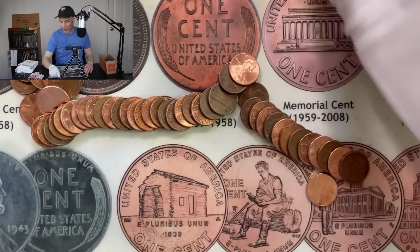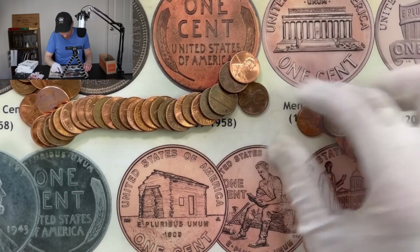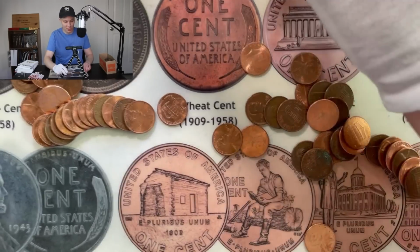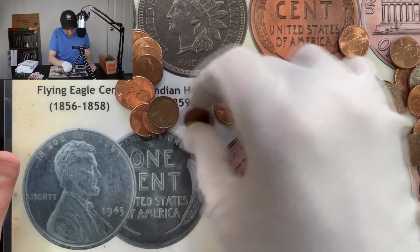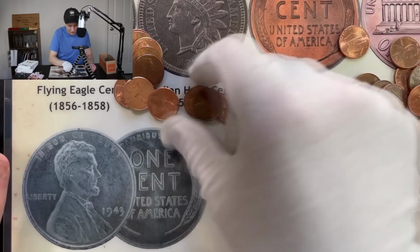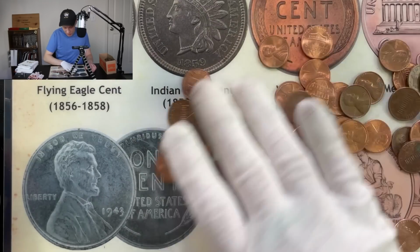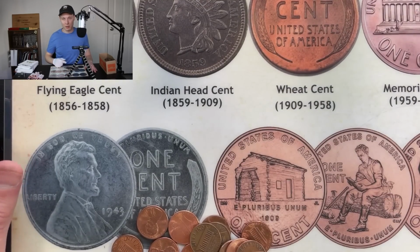All right, we only have about 10 rolls to go at this point. This is our 10th from the end. So let's see if we're gonna get anything else. I would really love to put something into the American collection other than a 2022, because of course that's not the most difficult thing to find. I mean, they've been out for a little while now. I was just a little surprised to see it, because as the saying goes, when it rains, it pours when it comes to these newer coins. And that is the first one that I have seen as of yet. But anyways, guys, we got 9 more rolls to go. Let's go ahead and get into the next.